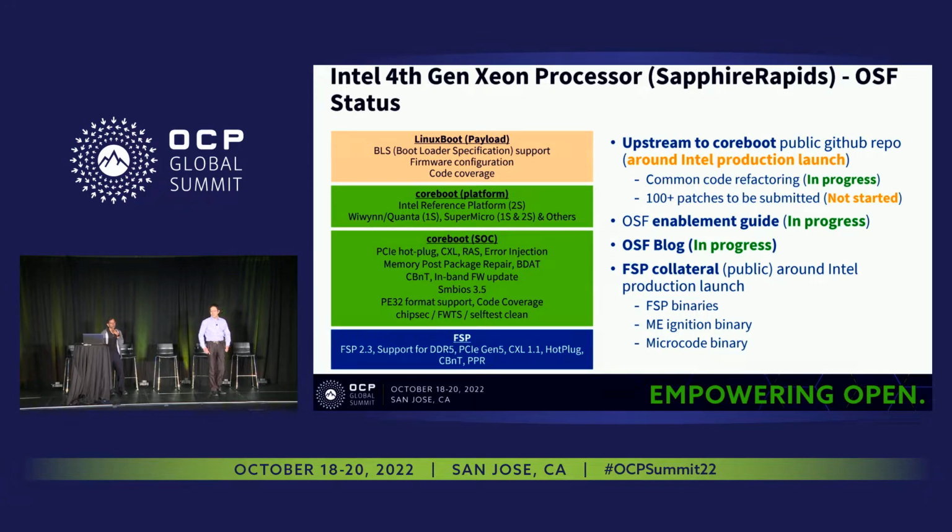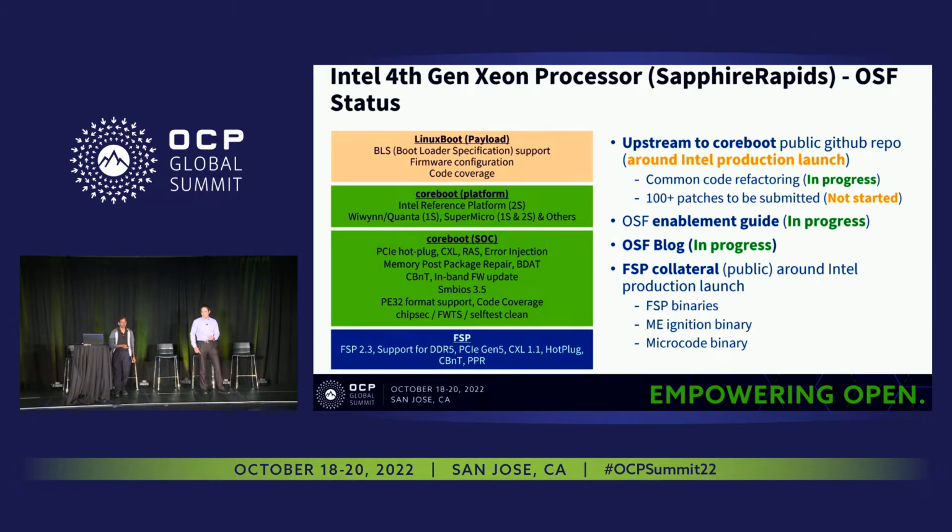To enable the industry, we will also have a how-to guide. So given all the access you have, right, upstream code and the Intel binaries that are publicly available, how you will be able to support your server, customize your server in weeks, right? So we are in the process of doing that. You can see that Supermicro is a good example that they did everything by themselves. In several weeks, they got everything running, and they are happy to contribute back, and they are helping to write part of the how-to guide.